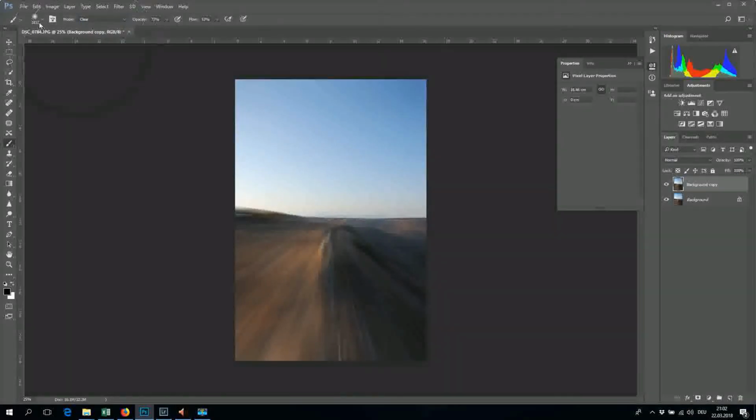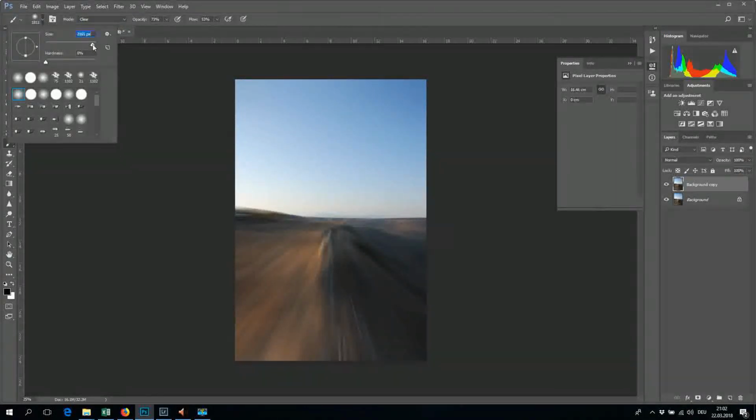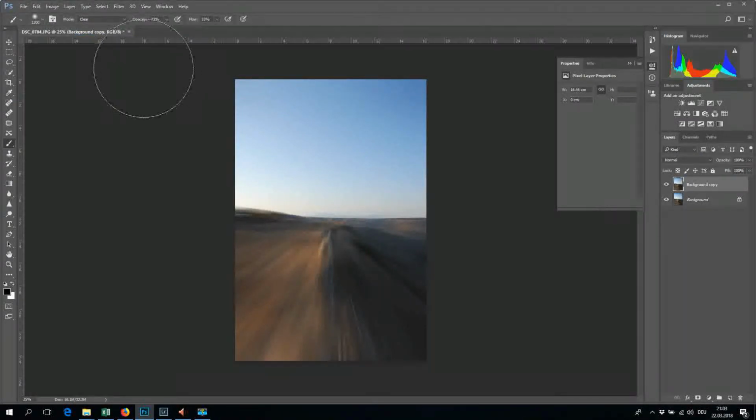Maybe it's a little bit too big, so let's go down to 1000. It's okay. Okay, a little bit more. Let's go to 1300 pixels. I have opacity like 37% and flow 53%. That's pretty good for this one.